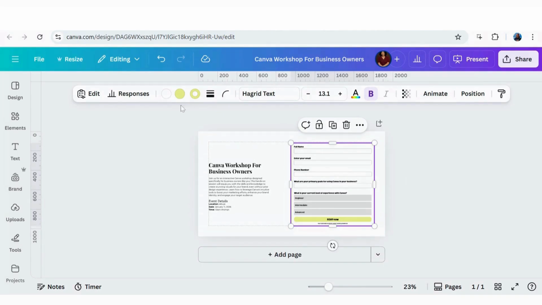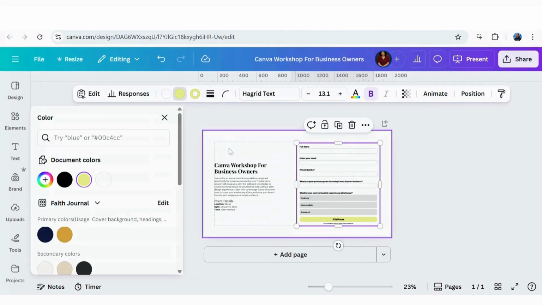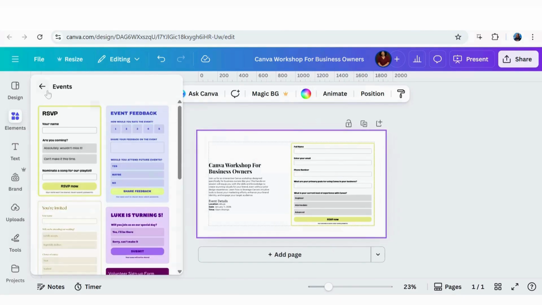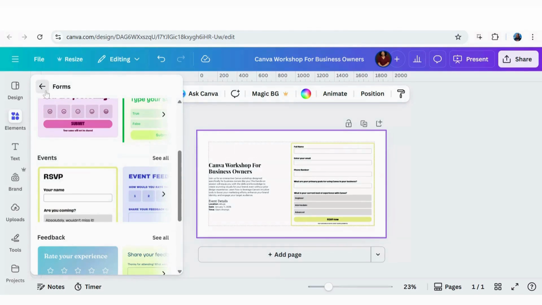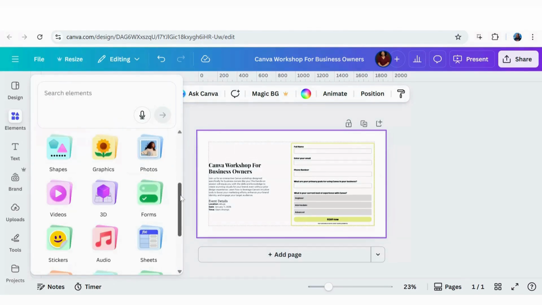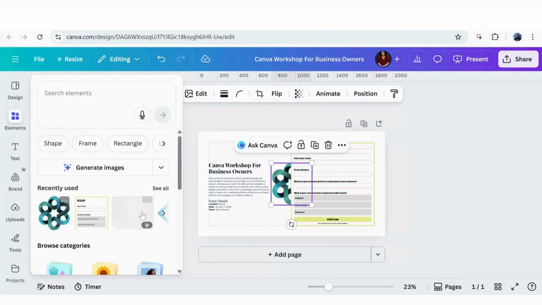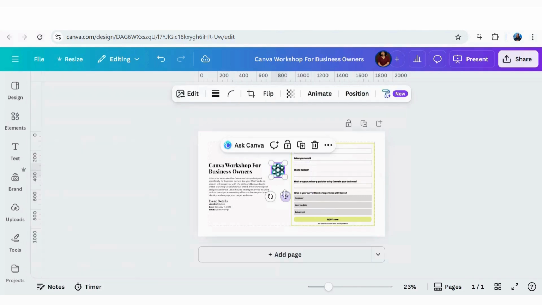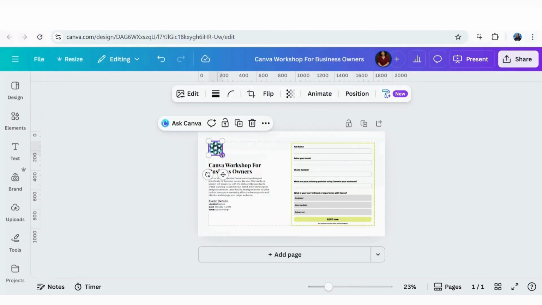So the next thing I'm going to do is to change the color so that it can blend with our brand color. But first I need to get in my logo. I'll be using this logo I took from Elements, so not a real logo. It is a graphic image I took from the Elements. So adjust it the way I want. You can add your own brand logo here. You can also leave it out if you don't want.